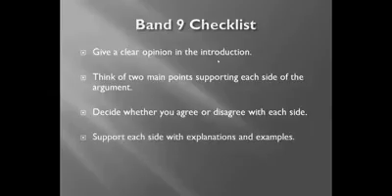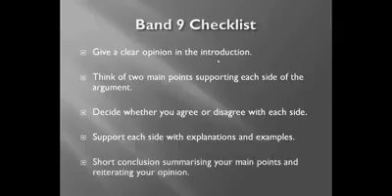You have to support each main idea, so each main side, with explanations and examples, and you know why you have to do that. And you should give a short conclusion summarizing your main points and reiterating your opinion. So you have to have your opinion clear in the introduction, support your opinion in the main body, and then summarize and reiterate your opinion in the conclusion, and that will get you on your way to getting a band 9. So let's look at how to decide opinion.